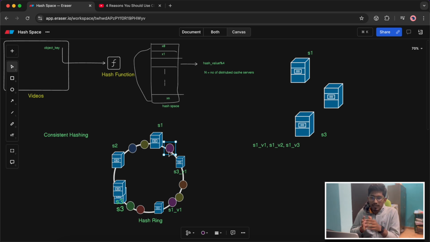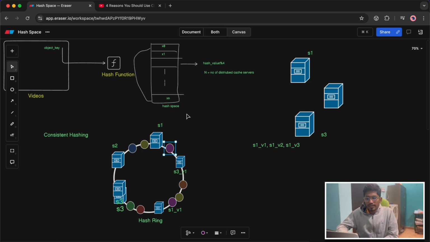And now the more virtualized servers you have in your hash ring, the more even the load distribution will be across multiple physical nodes, okay? But how many virtual servers you should have, that depends on your application structure and your query and your architecture plan. You can have 2 or 10 or 20 virtualizations per node, right? Per server you can have 20 virtualization nodes across the circular hash space.